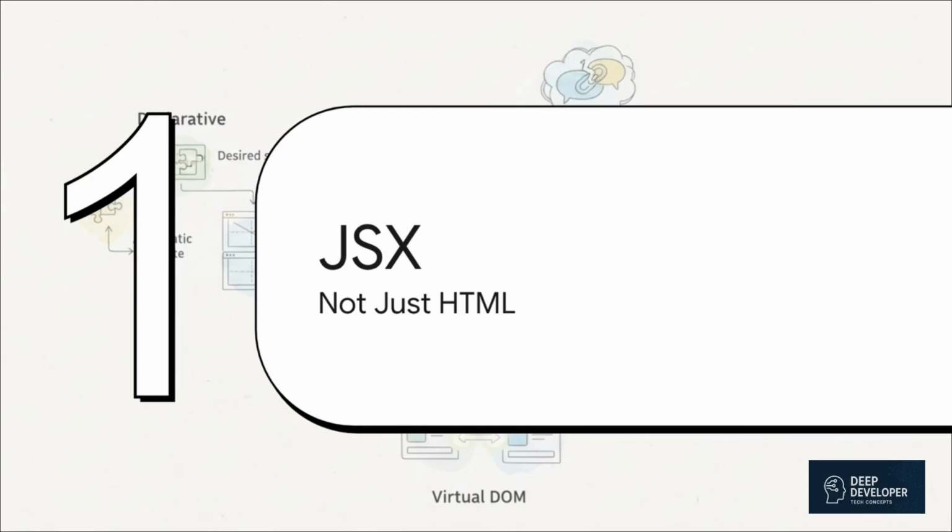So this whole declarative way of thinking naturally leads us to our next big topic, JSX. That's the syntax we just saw, the stuff that looks a whole lot like HTML, right? Well, here's probably the biggest thing you need to know, the number one misconception. It is not HTML. Not at all.